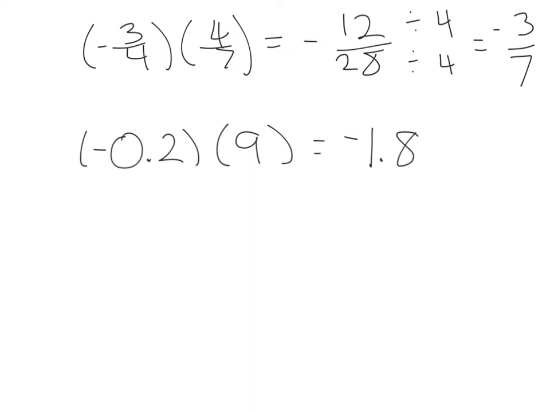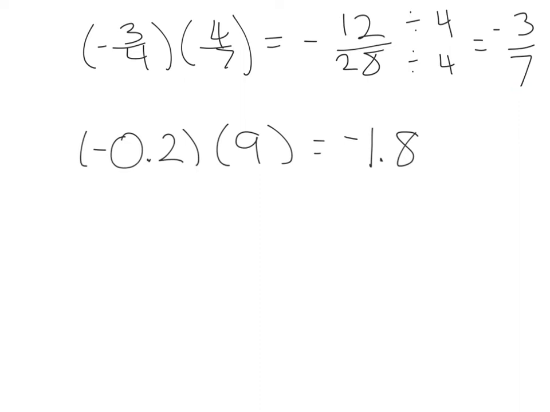And then we would get 12/28. This isn't in simplest form. We want to put it in simplest form. So the way we would do that is we would think of the greatest common factor that 12 and 28 have, and 4 will go into both of these numbers. So if we divide the top by 4 and also we divide the bottom by 4, we'll get -3/7.